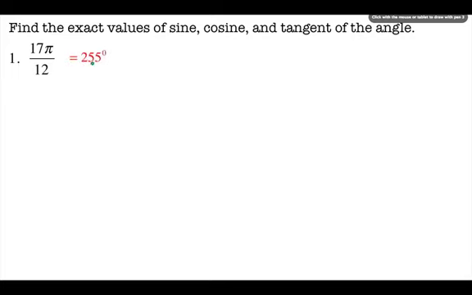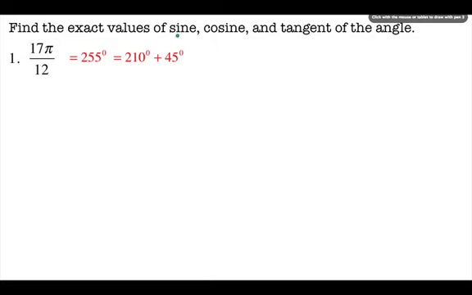this is equivalent to 255 in degrees. And you know how to change radians to degrees. So the way that I'm going to be able to get 255 is I'm going to be doing the following computation. I'm going to be adding two angles: 210, which is an angle in the unit circle, and 45, which is an angle. These are two special angles that you see in the unit circle.